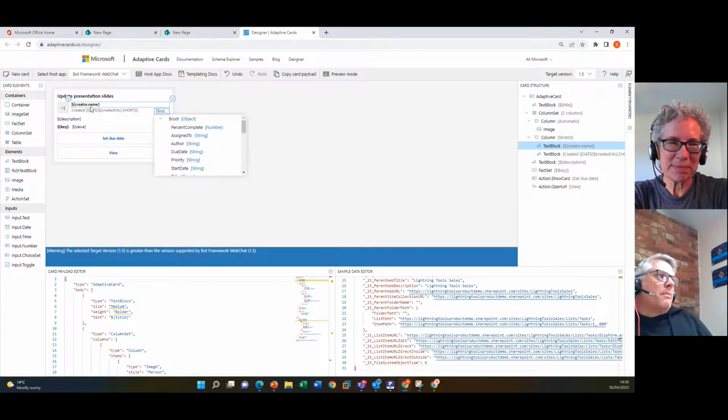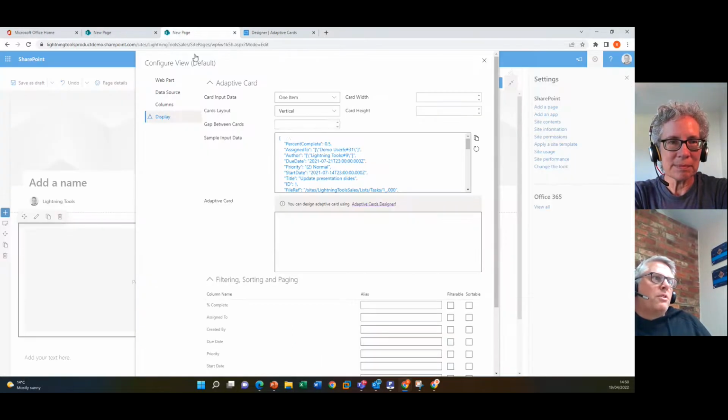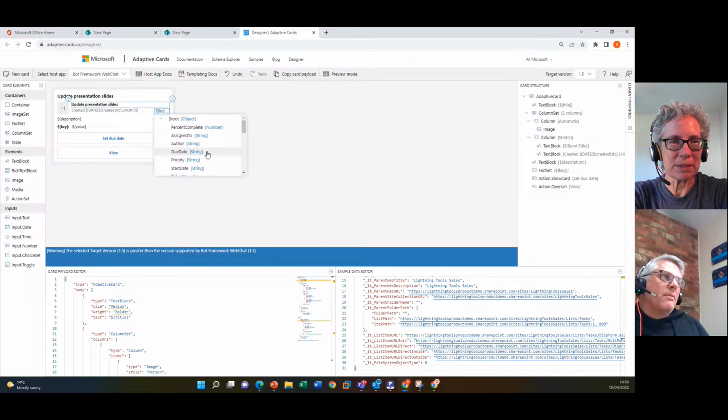In here we've got this bit that did point to the creator name. I'm going to actually change that and point that to the title of my task. So in here we did select the title column. There it is. So I can choose that and notice how it says update presentation slides, which if I just jump back here, that is the title of that current item that I had. So that's the title and the date. We could also go through and bind. So I could bind that. Still on the first one.